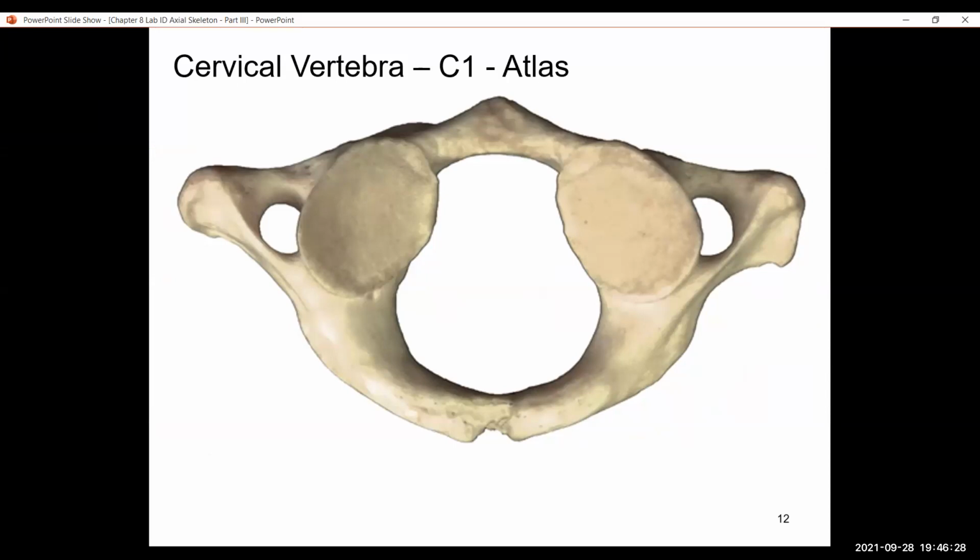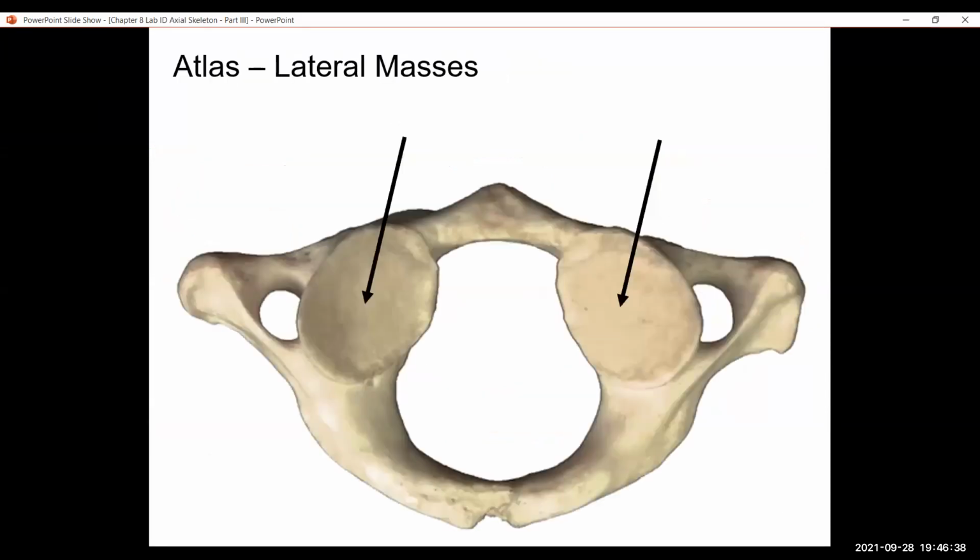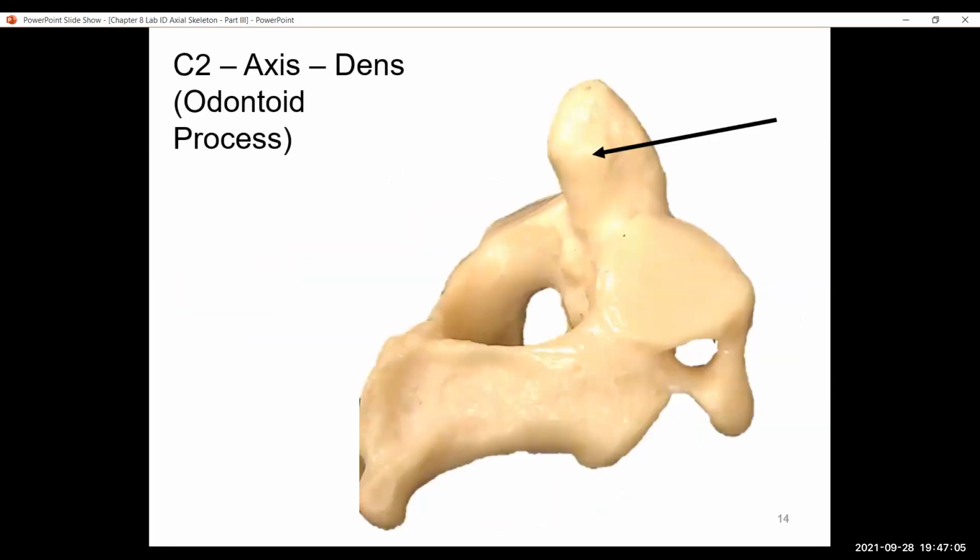All right, so this is one of the two atypical vertebrae that you need to be familiar with. This is the first bone in your neck. This is C1, also known as the atlas. Those two structures that the arrows are pointing to, those are the lateral masses. Those are going to articulate with the occipital condyles, which sit on the bottom of the occipital bone, the base of your skull. And so it's these lateral masses that make up the atlanto-occipital joint with your skull and allow you to have as much range of motion when you do the nodding up, forward, and back there, okay?